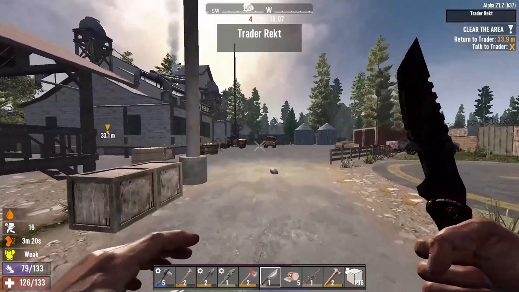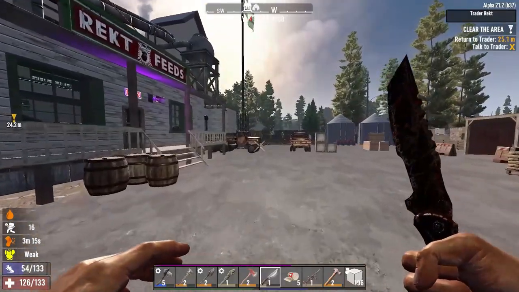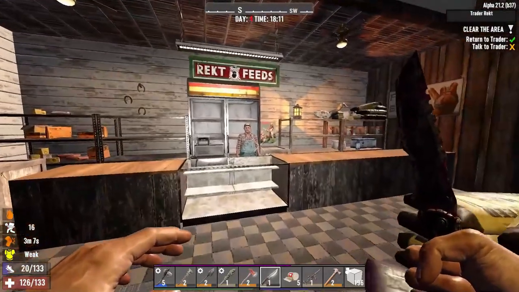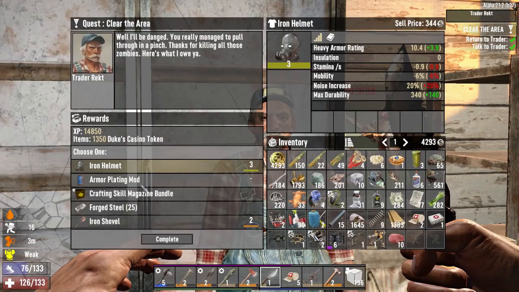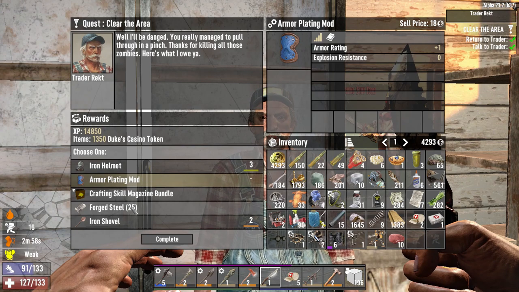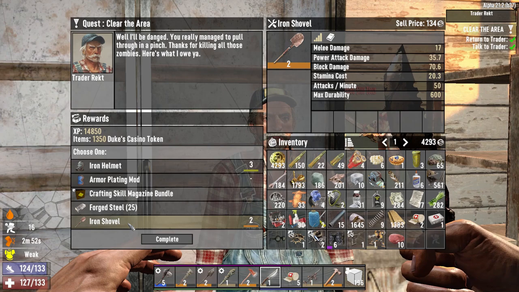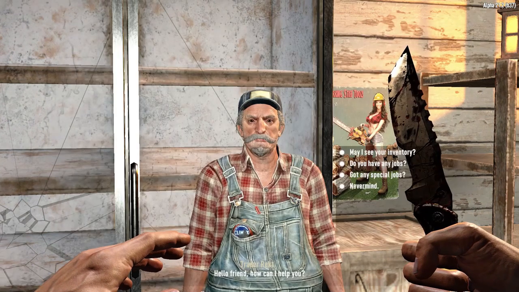Close it so I don't get slapped in the back of the head, and just slowly sprint my way to Rekt. Hey, buddy, I did the thing. Okay, what are we getting? Iron helmet, don't care. I'm gonna take normal armor plating. Forged steel, iron shovel. Not worth repair kits. Crafting skill magazines. Got it.